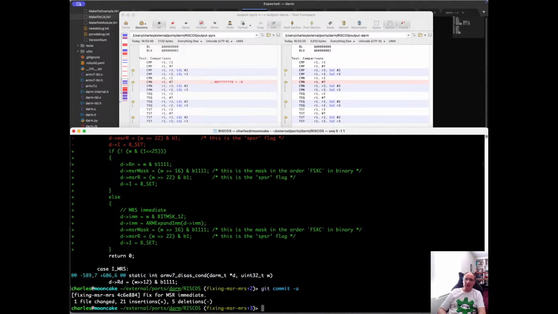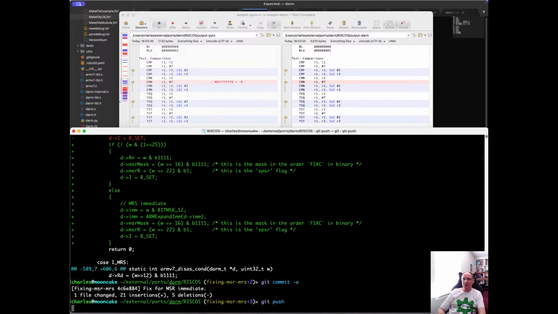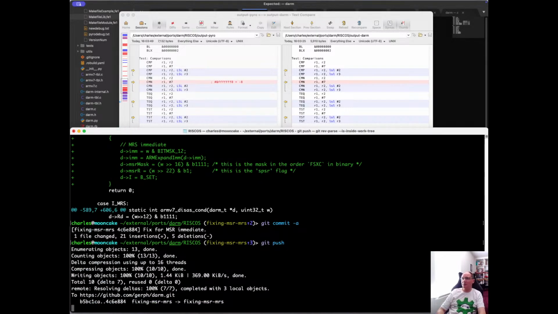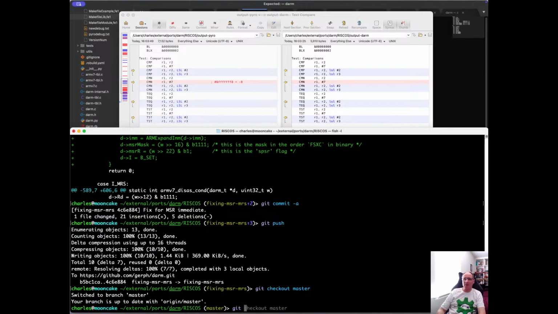Okay, that is a lot. Push that, and then we want to go and check out master, and we can merge it. Merge NoFF.